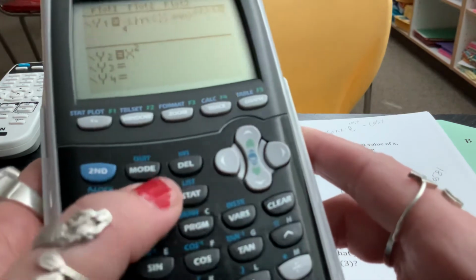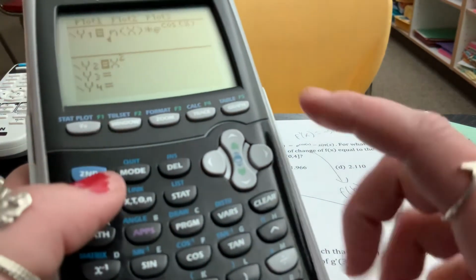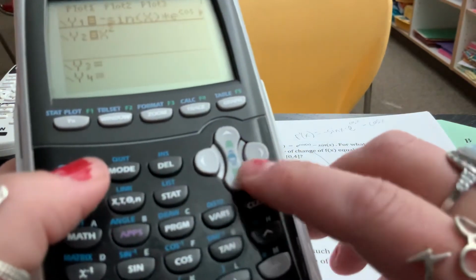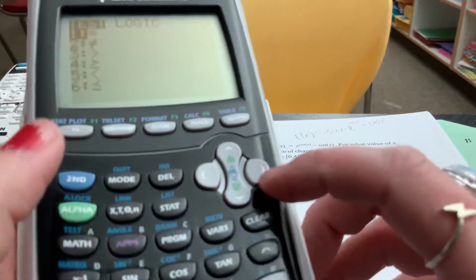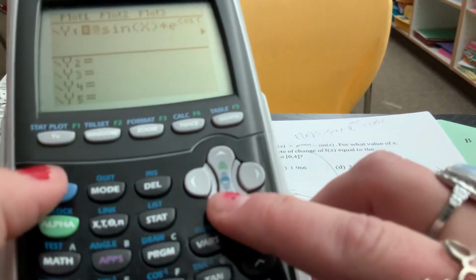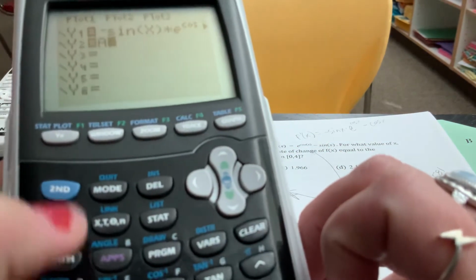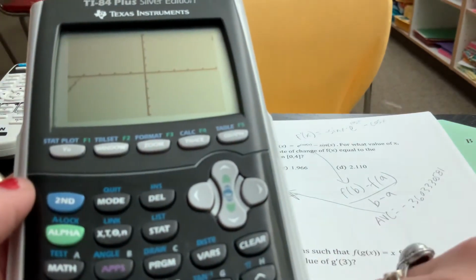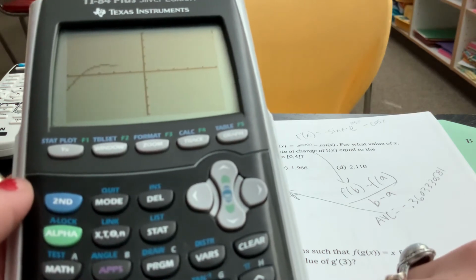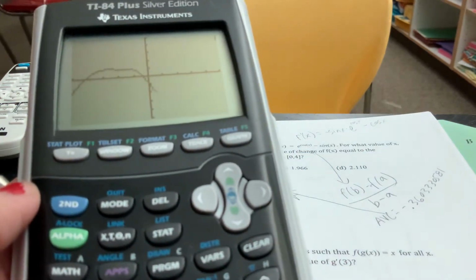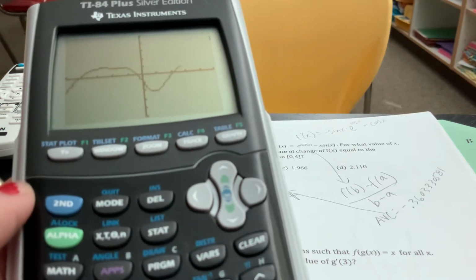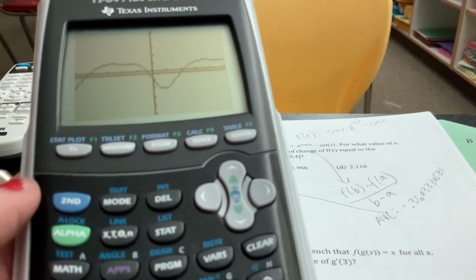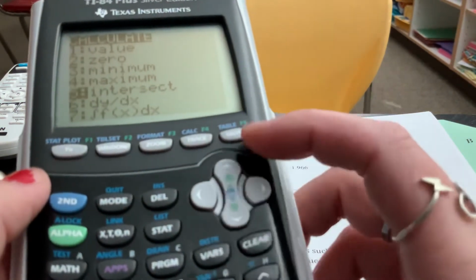Basically, anytime you need to find where two things are equal, whether it's two equations or a number in an equation, use your graph mode. And then here, I'm going to put my A that I stored, that value. And I only need to worry about it between 0 and 4. So it's a good thing there's only one of those between 0 and 4.